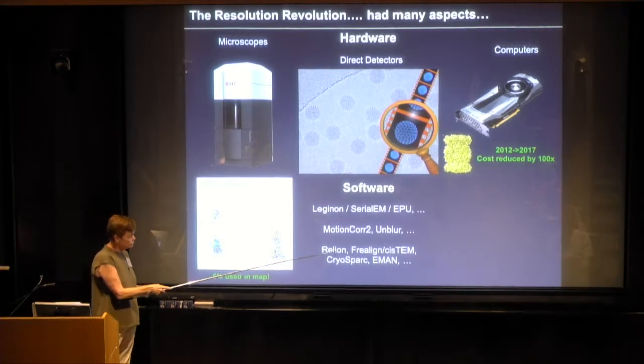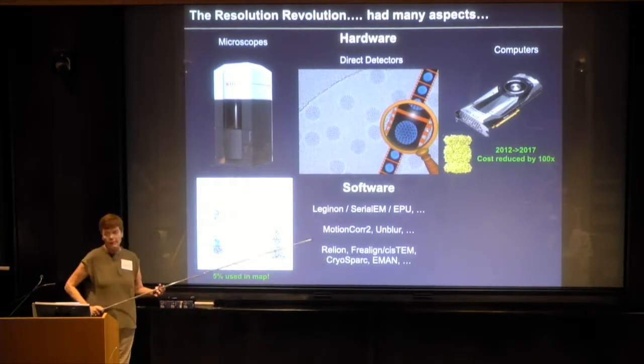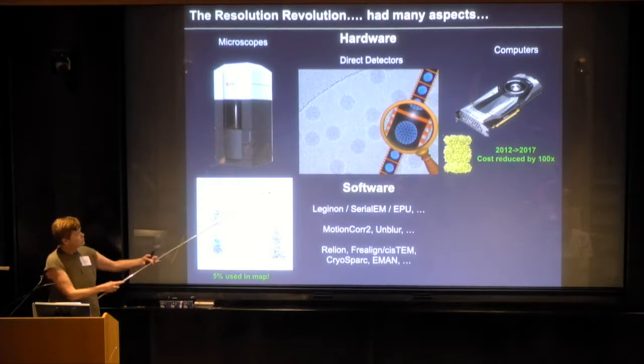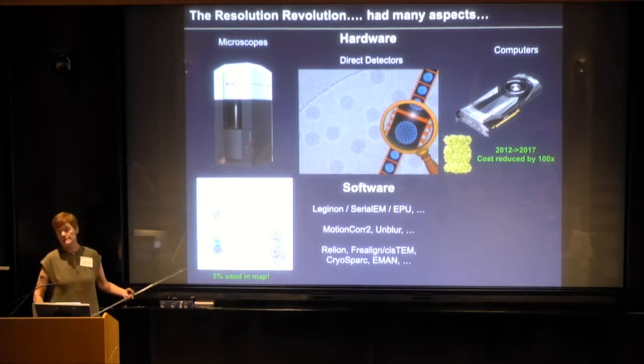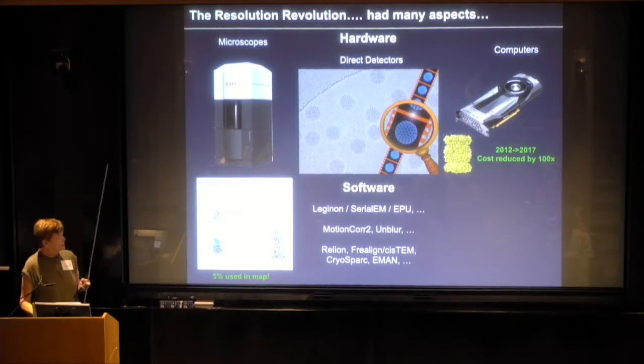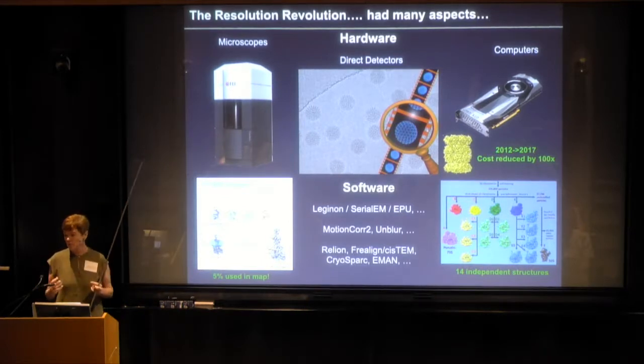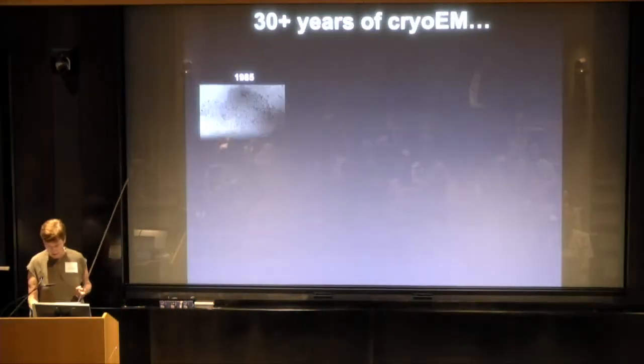And then the really huge advance, I think, has been from packages like Relion and FreeAlign or Cisttem and CryoSPARC, where you can take this noisy mess of tiny little particles that you can barely see, in this case 2.8 million, and clean it up and find the 5% that actually contribute to your map. But I'm sure there's a ton of work to be done here, and I'll mention that again in a minute. And also, of course, we can sort out many independent structures because of the software, just from a mixed up series of individual conformers. And I'll mention that briefly.